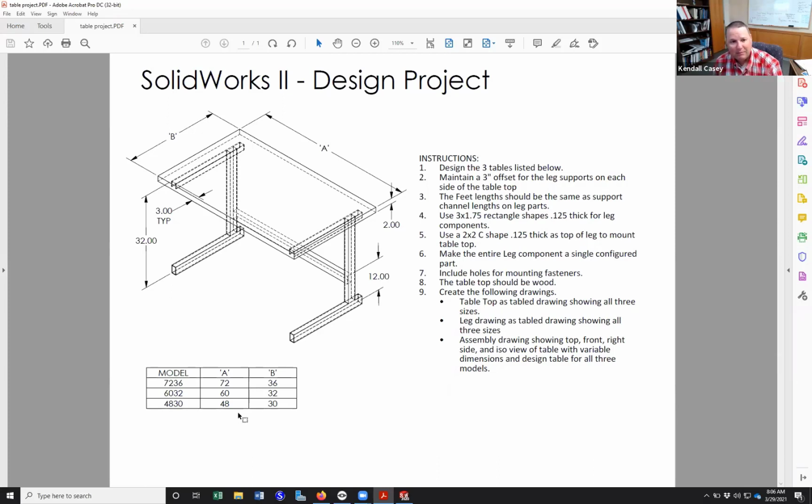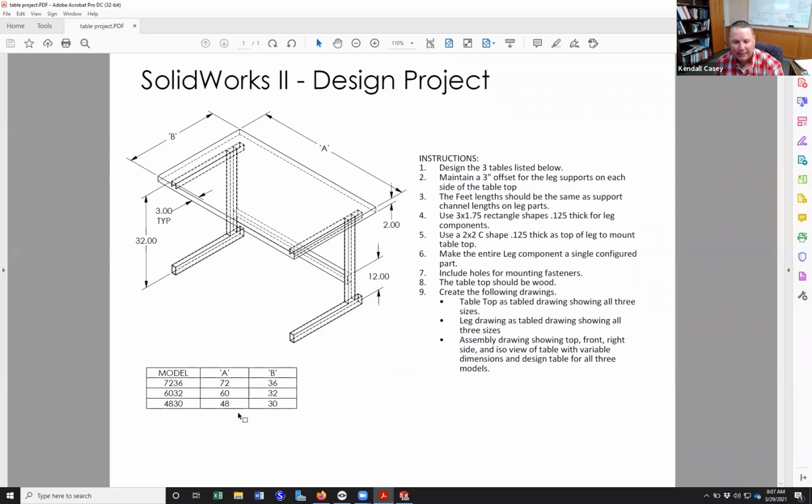So when you make an assembly, there is a configure component that works the same way. If you configure the component, you can right click on it and it'll list all the configurations of the component, and you can choose which configuration of the component you want in that particular assembly.